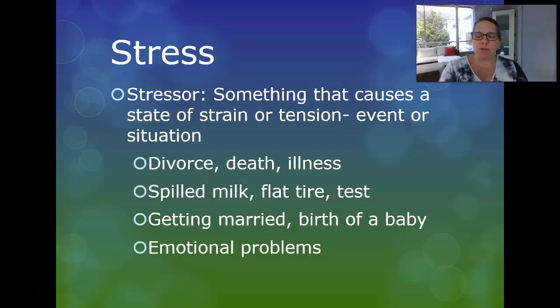So there is a difference between stress and a stressor. The stressor is something that causes a state of strain or tension. So a stressor causes stress. So it's an event or a situation. So a couple of examples: divorce, death, illness, spilled milk, a flat tire, a test today, getting married, the birth of a baby, or emotional problems like anxiety or depression.